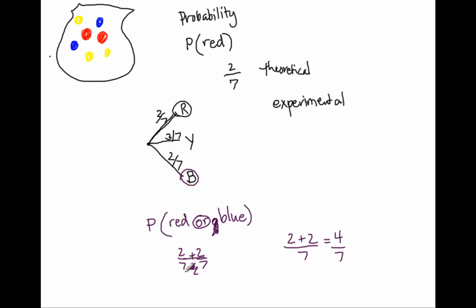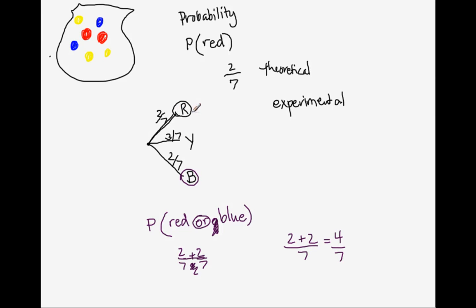You don't want to make the mistake and think that the answer is four-fourteenths, because then you'd be actually changing the problem, and you'd get the incorrect answer. So probability. Whenever you see probability of red or blue, you're just going to simply add up the number of red, add up the number of blue, and then you're going to put it all over the total possible outcomes. And looking at our tree diagram, it helps you to understand it.